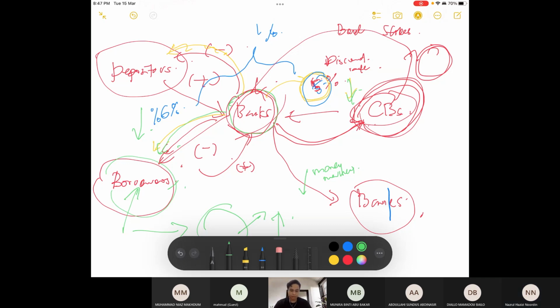so that the other banks can give out loans or honor withdrawals, right? So how do central banks have their influence over this lending between banks, interbank lending? They impose it through the interbank rates. They have a certain rate and say that if you want to have this interbank lending, you have to charge a certain amount as well. So that's how they have influence over the lending markets.